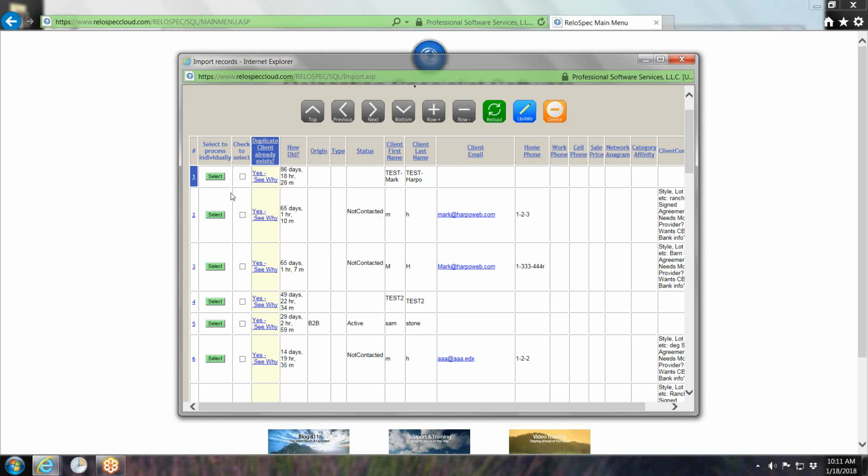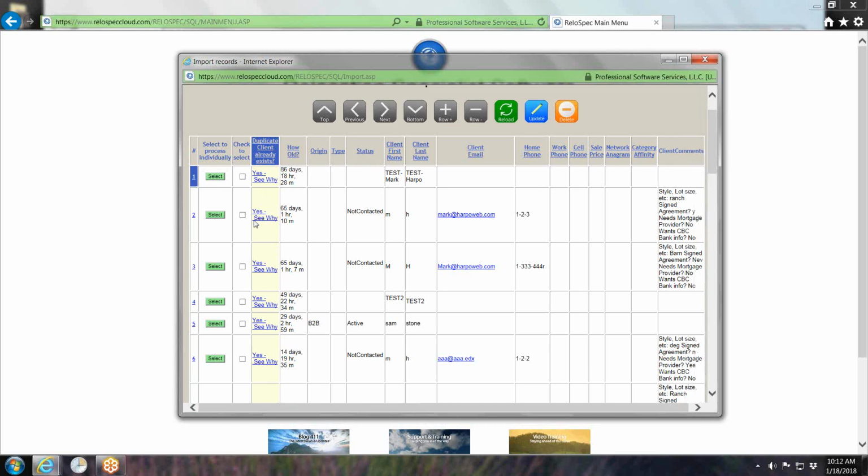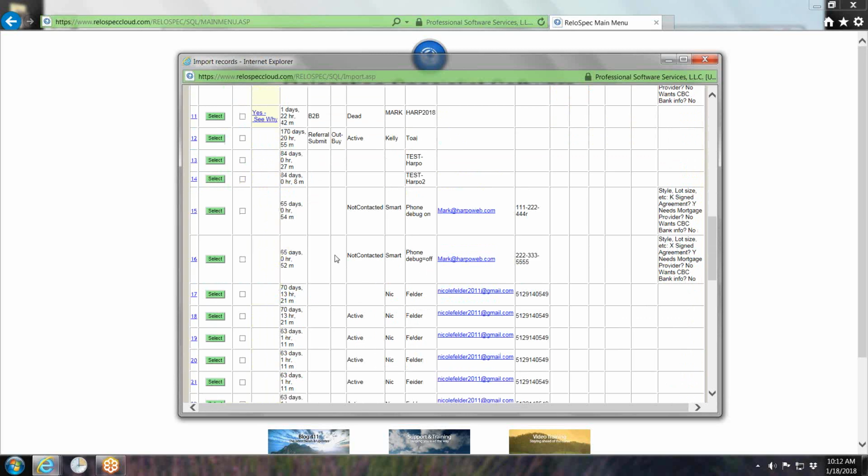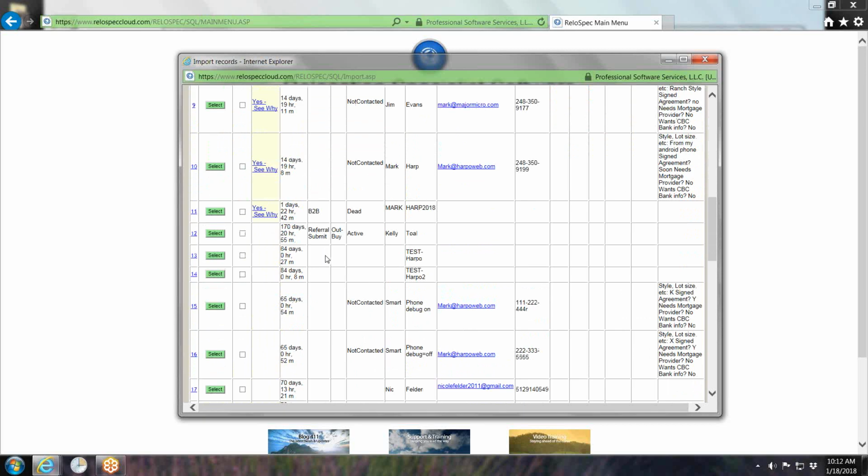Now, notice the third column here is duplicate client already exists with a question mark. When records are listed here in the import table, ReloSpec with each individual record will look to see, is there a record with the same client name?